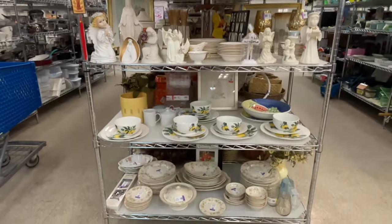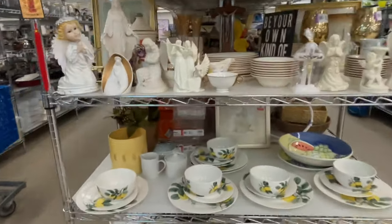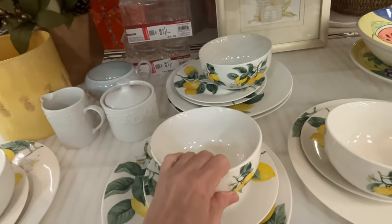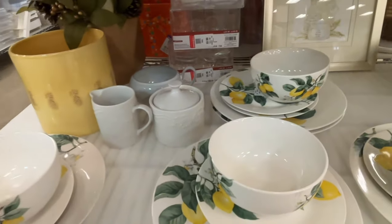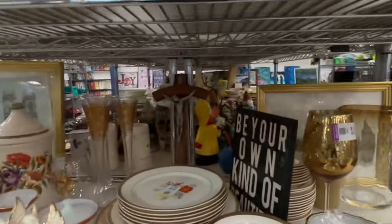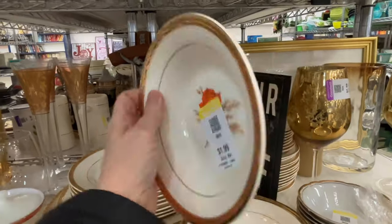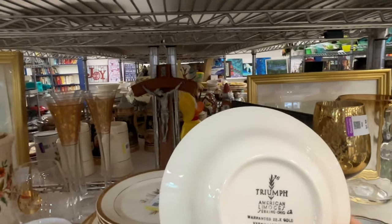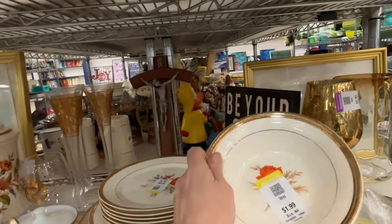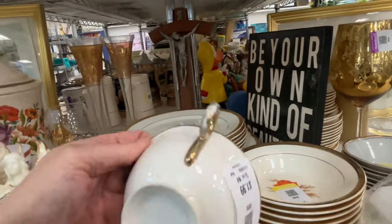This section I thought had some really pretty stuff. What I'm showing you here — I believe these are from Dollar Tree, or they're super similar to ones from Dollar Tree. This one I didn't love the pattern, but it had 'Limoges America' on it, which I'm not familiar with — I'd have to check into what that is. But it said it was 22-carat gold, the gold leafing on it.